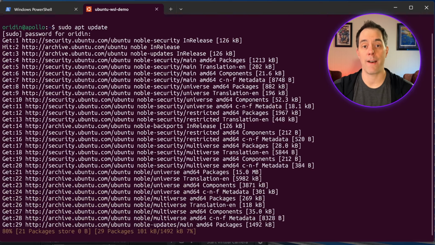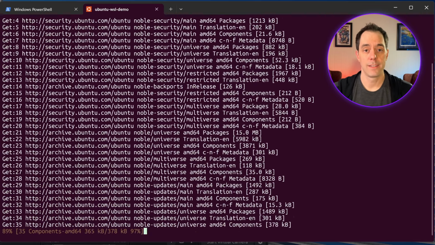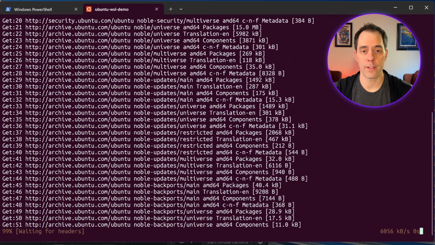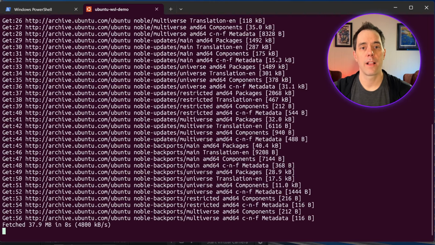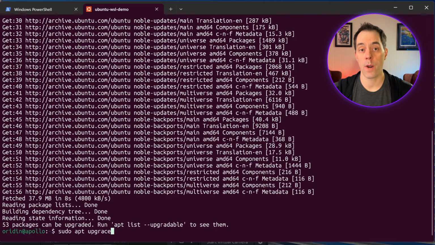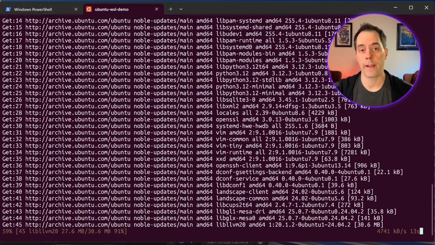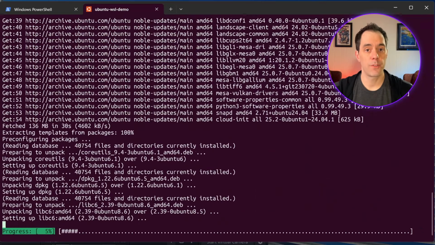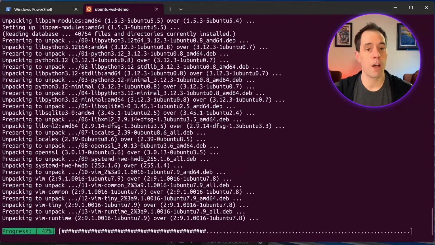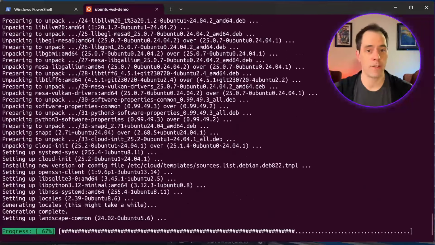That's why I told you you have to remember your password, because this is where you have to enter it in. You won't be able to update otherwise. So go ahead and enter your password, let the list of packages update, and then once that's done, run sudo apt upgrade, and that will actually install all the latest packages for your operating system. This will take a few minutes, so go ahead and let it run, pause it while it's running, and then unpause it once it's ready to go again.